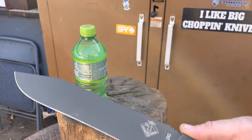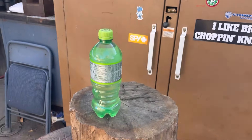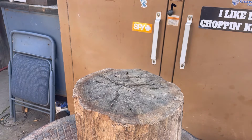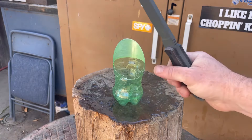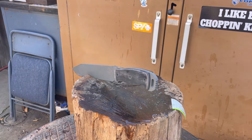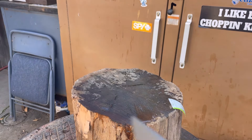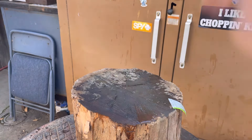We're going to do this a little different than usual because the sun is not my friend right now. Let's see if we can get a static slice through this guy — if not, we'll chop it. It didn't work, so we're chopping it. It's sharp but it's a fairly robust blade. What about a monster can — let's see what happens. Choppy, choppy — not bad at all. No edge damage. Very nice.